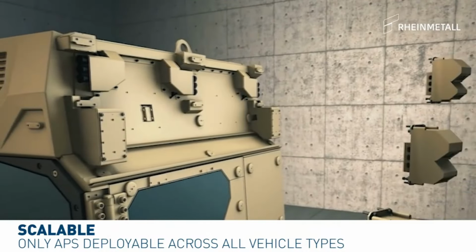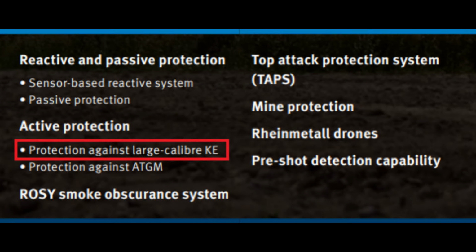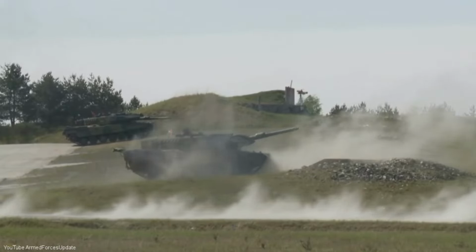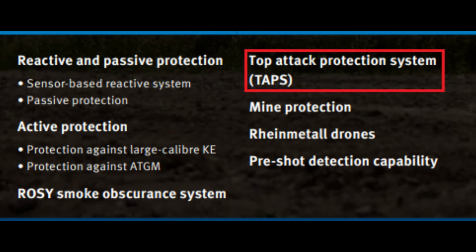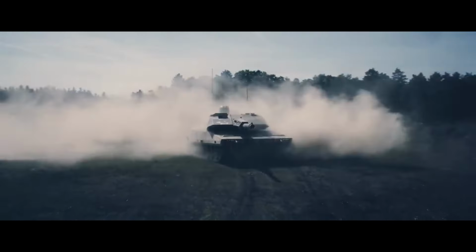In the presentation that I mentioned earlier, the APS is said to have the ability to intercept large caliber KE projectiles, which probably refers to the kinetic energy projectiles from MBTs, which is a massive plus to the tank, and would go more in favor of worse base armor, because if the APS can intercept the APFSDS, then having a great base protection is kinda useless. The tank also has dedicated top attack protection system, so it's safe to say they have everything covered when it comes to the protection.